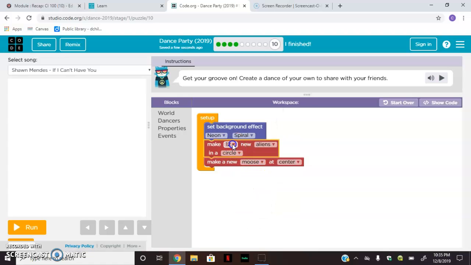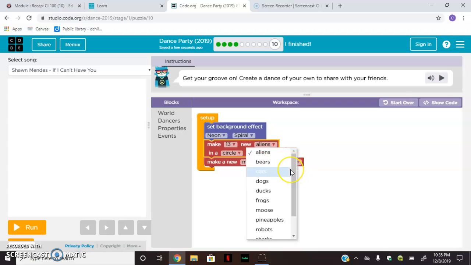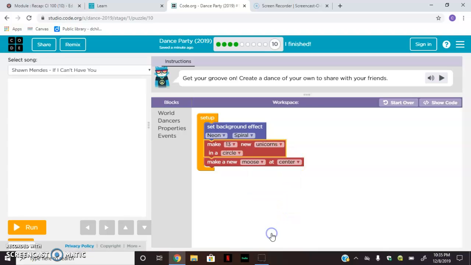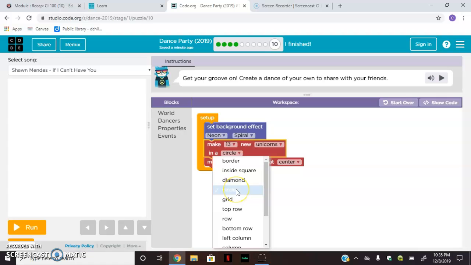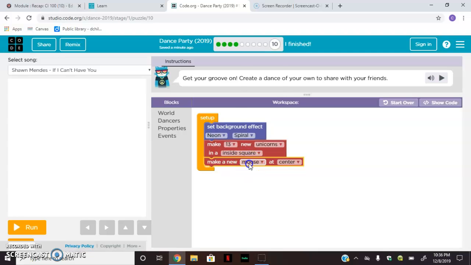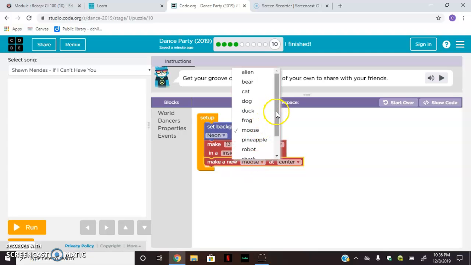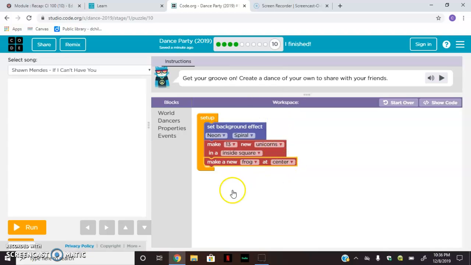Okay, so then now I can put as many dancers, like kind of choreograph it, placing them where I want them to be. Let's try 13. There are different characters that you gain as you go up each level. Oh, I do not want to use cat. Let's use unicorns and a circle. I think that'd be cool, but I don't know if it's too many spirals. Let's do it inside of the square, so they'll kind of just go around it. And the main dancer should be, wait, which one did I do? Unicorns. Alright, let's do something weird, like a frog at the center.